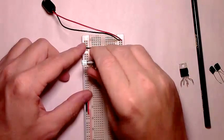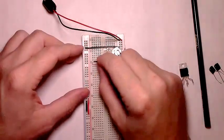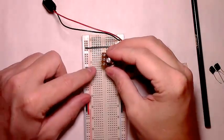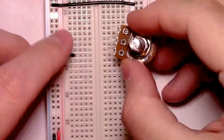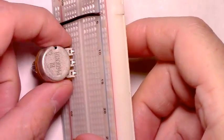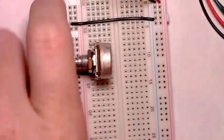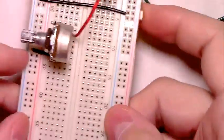And in order to run the ground line, we'll go ahead and get a piece of wire. Put it in the board. And this will account for the third leg of the potentiometer. Let's zoom in a little bit so that everyone can see. Then we'll plug it in. And if you notice, there's the outer leg. That's where our audio in should go. So we'll take this setup, the right line, and there's our audio in going to this side of the potentiometer. The bottom, or the third leg of it, is going to ground through that wire.